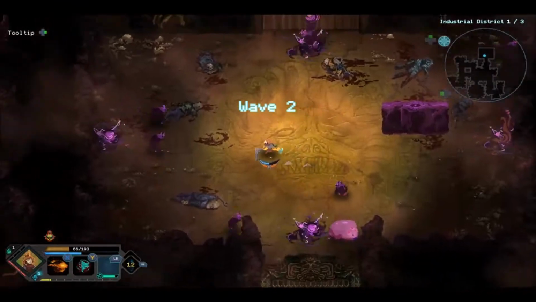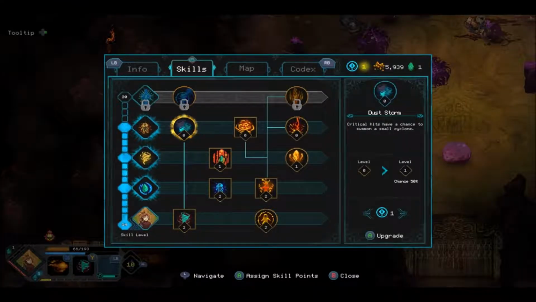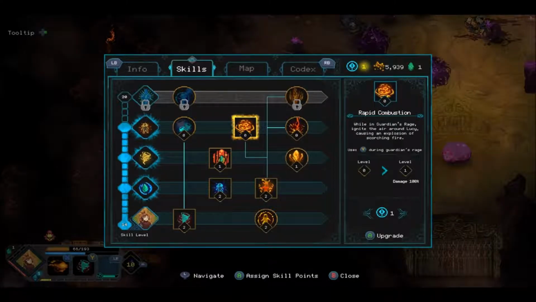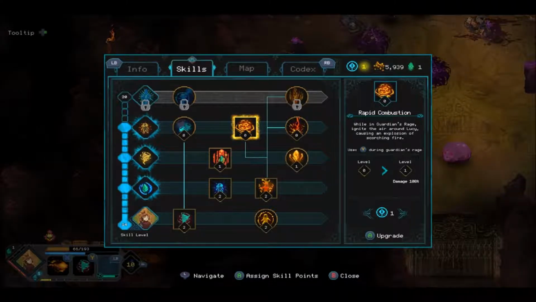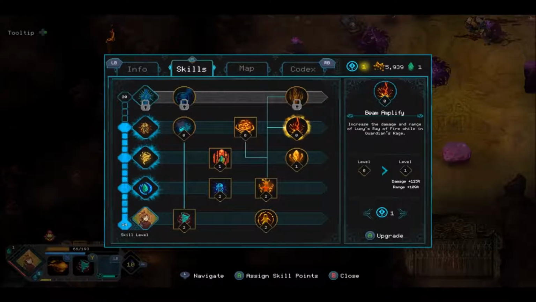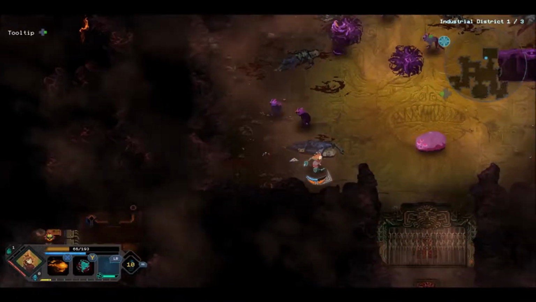Finally, one wave. Also, critical hits, chance to summon small cyclone. Garden's Rage, ignite the air around Lucy, causing an explosion of scorching fire. Increase the damage and range of Lucy's Ray of Fire in Garden's Rage. Yeah, sounds solid.